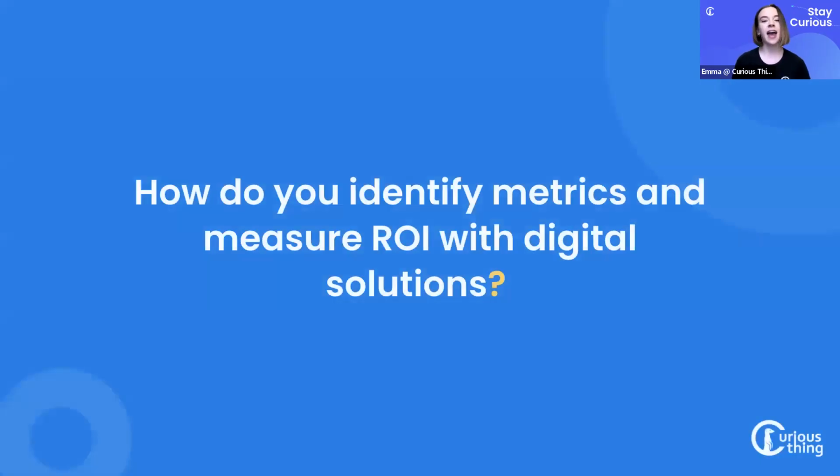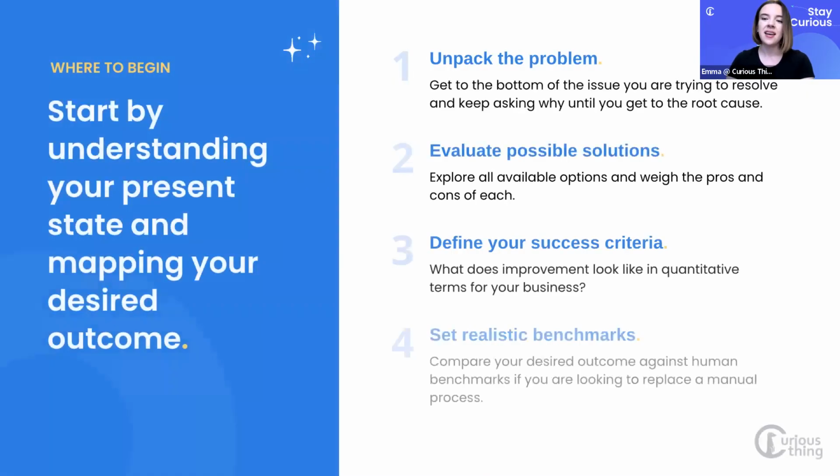So to start, let's look at how to identify metrics and measure ROI with new digital solutions. The first step is to understand the current state of your business and map it to the future state with your desired outcomes. So our first step is to unpack the problem and find the root cause that's underlying the issue that you might be experiencing with your customer service teams, for example.